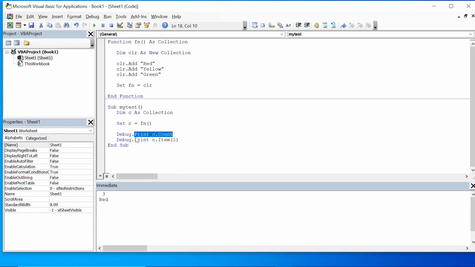This is the C dot count, and there are 3 items in this collection. So it has counted the number of items and printed it as 3. And we asked it to print the first item of 1. So the first item is the red, so it has printed this red. So that's how we can use function in VBA with collection.